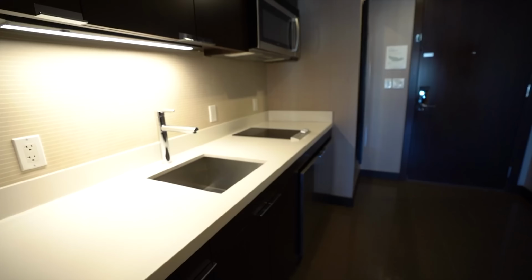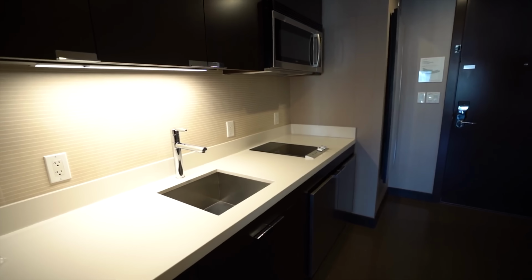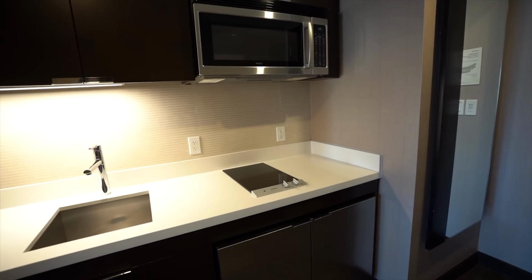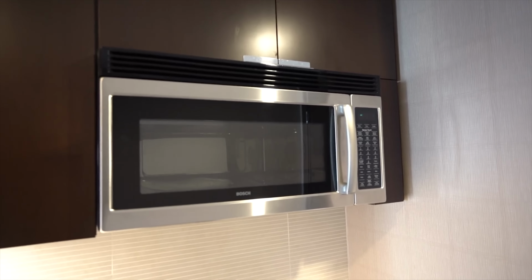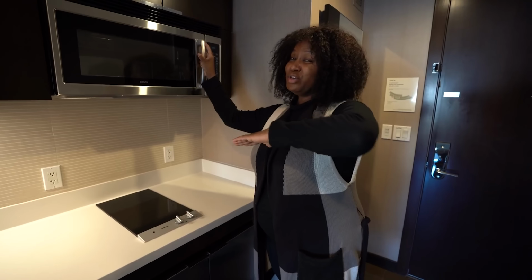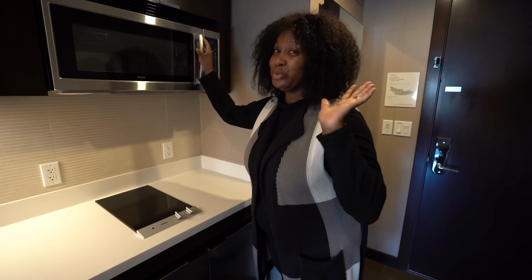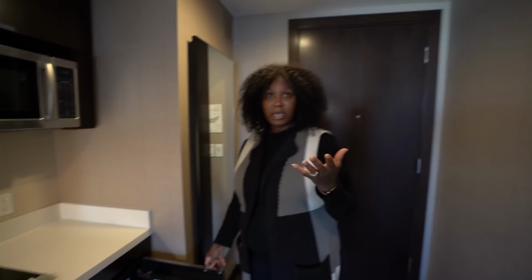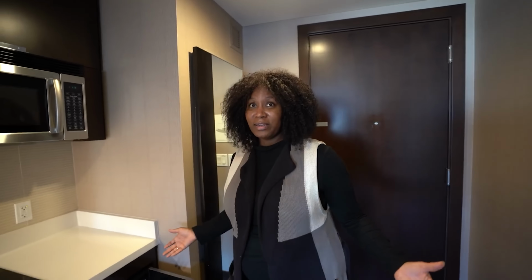Starting off with this. This is awesome. This is the kitchenette that they promised you. It's nice because it's got a lot of cabinet space. It's got a microwave. And sometimes eating on the Strip can be crazy expensive. Trust us, we know, we do a lot of eating out there. So nice to have. This is really unique for the Strip too, having your own kind of kitchen. You've got a little mini fridge here, so you can put your drinks, your booze, your goodies, all that great stuff.